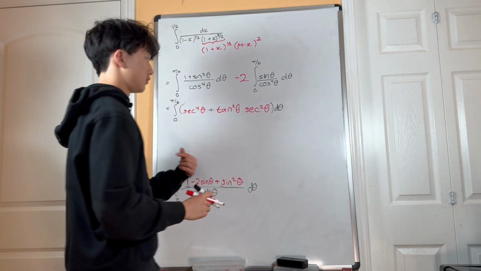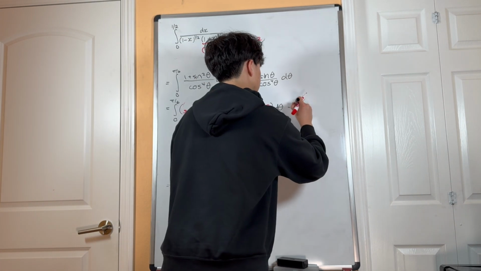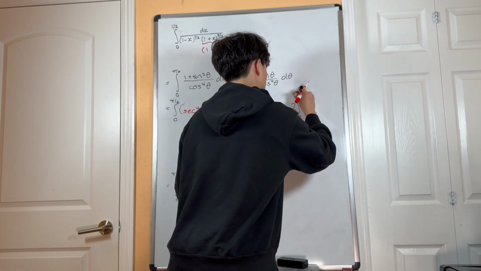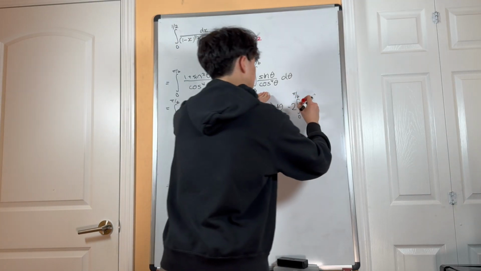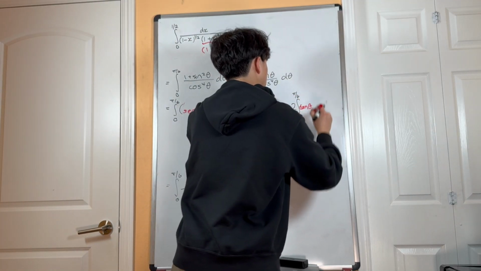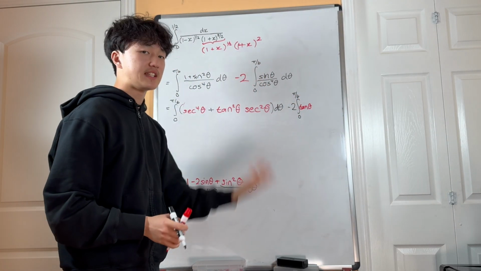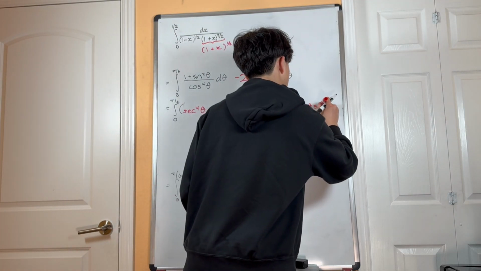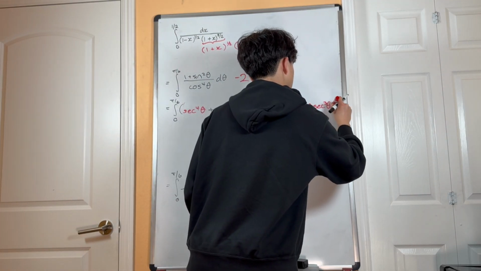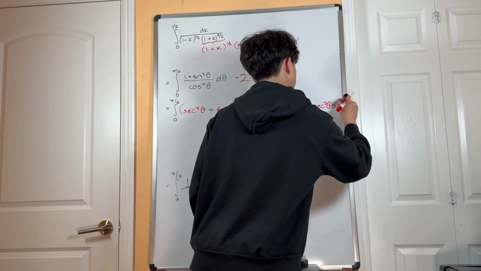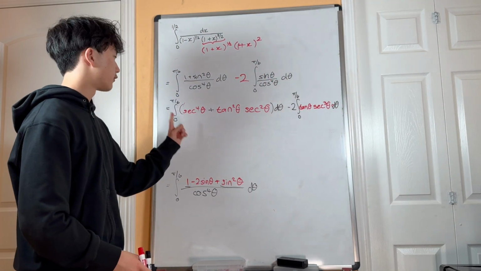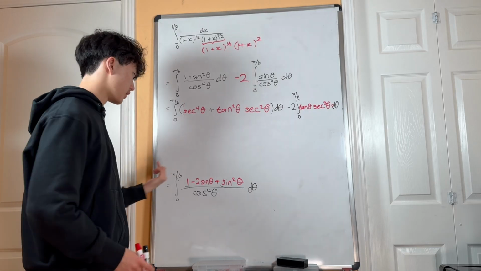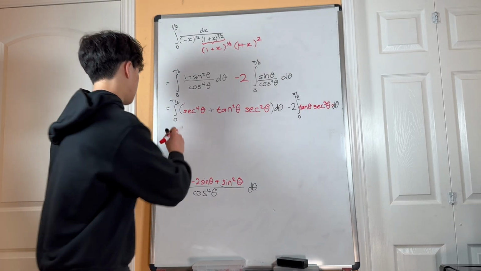The second term, we can also rewrite. Sine theta over cosine theta, we get tangent theta. And then you still have a 1 over cosine cubed, so you get secant cubed theta d theta. Okay, like this. Now, from here, you can factor out a secant squared, obviously. So let's do that.